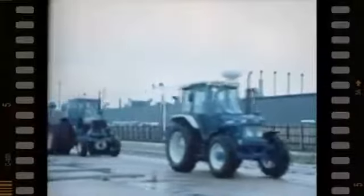Noise research at Basildon, with one of the new cabs. There's a microphone at the driver's ear. And the other tractor is specially rigged up with all the noise testing equipment. The result? Dramatically reduced noise levels compared with the earlier Q cab. Super Q really does mean super quiet.